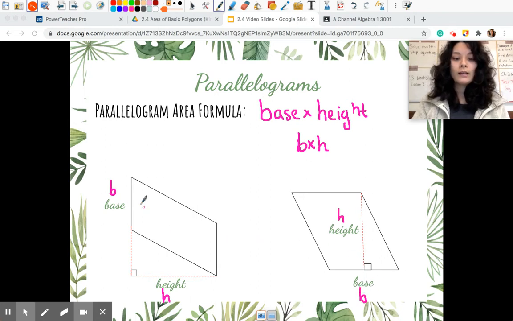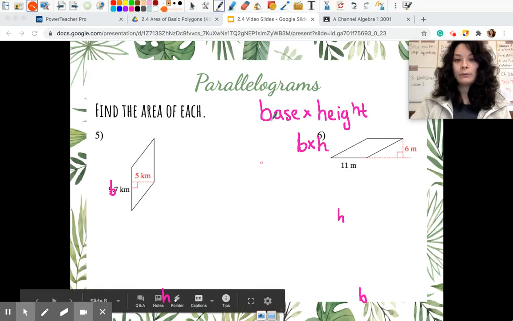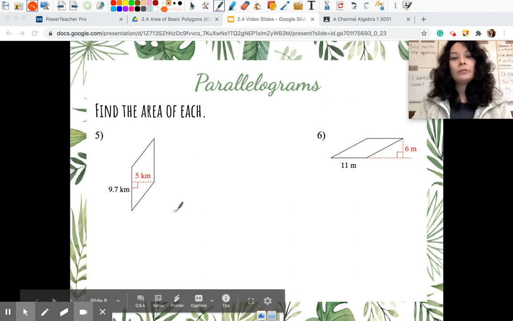Also notice that if the parallelogram is kind of on its side, the base might be one of these left or right sides as opposed to the top or the bottom. So they can give it to you right side up with the height inside or outside, or they can give it to you on its side with the height inside the shape or outside the shape. So something to keep in mind. So let's do a few examples, and then I'll give you two to try.